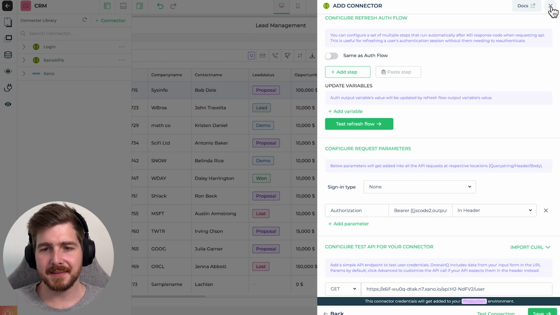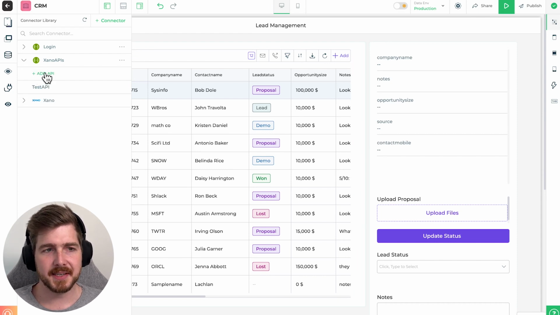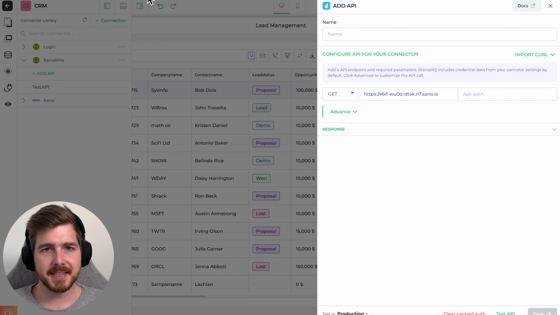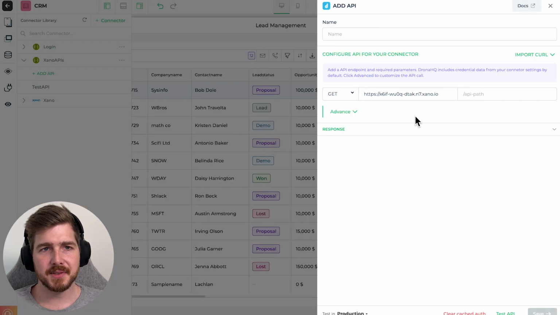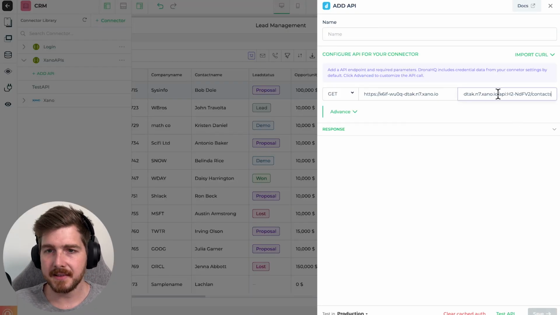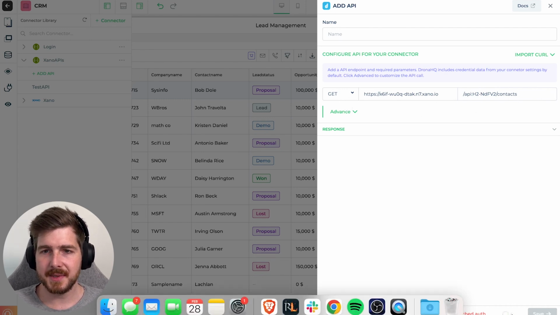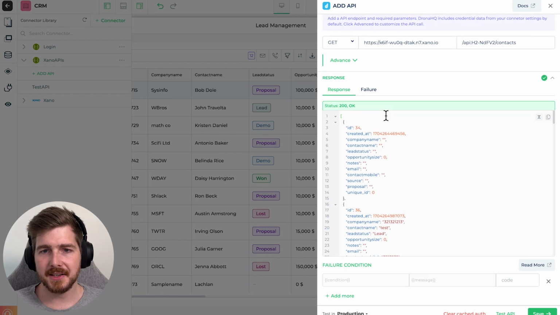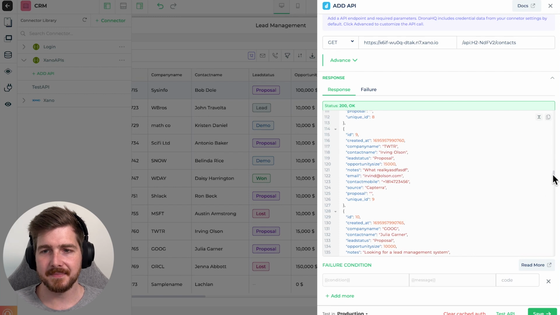So what does this mean? What this now means is that we've got our connectors set up. We can now add additional APIs to this process. So just like before, we had a contacts API. How we can access that is we can copy this endpoint URL. And then inside of Drona, we're able to essentially take this path and paste it in. And what this is going to do is use the current user's logged in access token when it makes this request. So when we test this item, we can now see we've actually got all these items back, and we've used the correct authentication token to access the data.